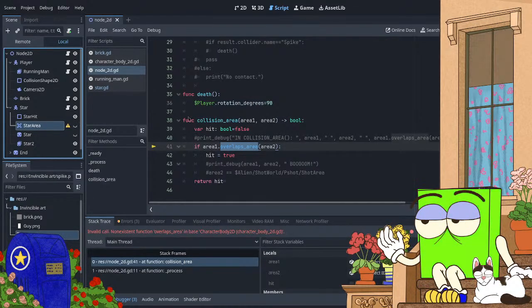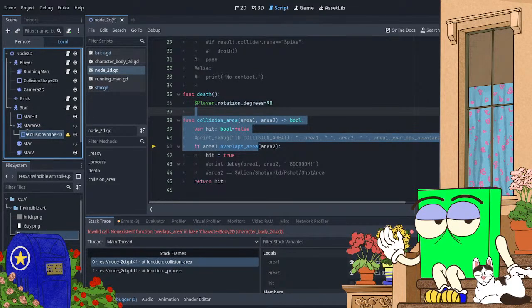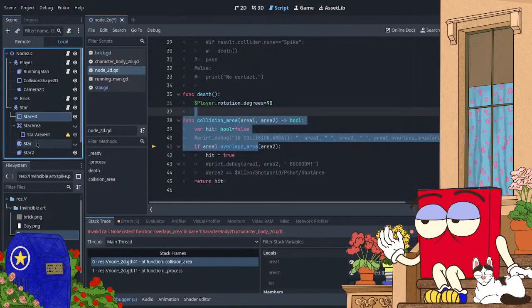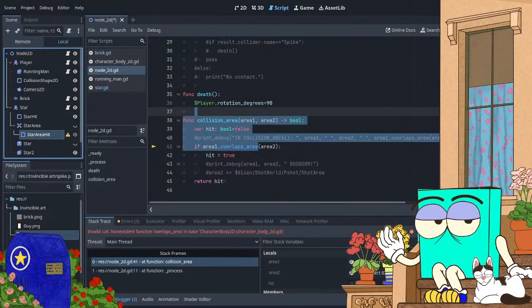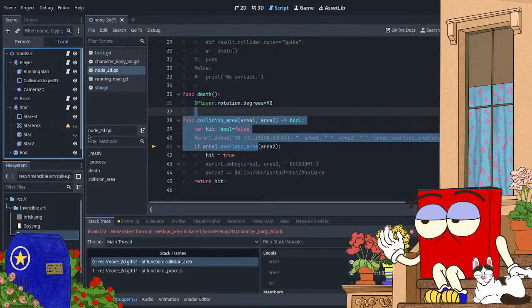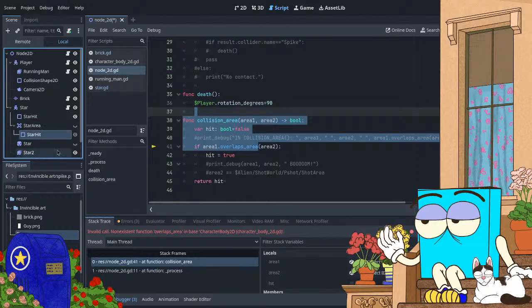So I'll add a child node, another collision. No, it needs to be CollisionShape2D, star area hit. I wonder, actually. Let me delete this. There's nothing there, so let me paste.